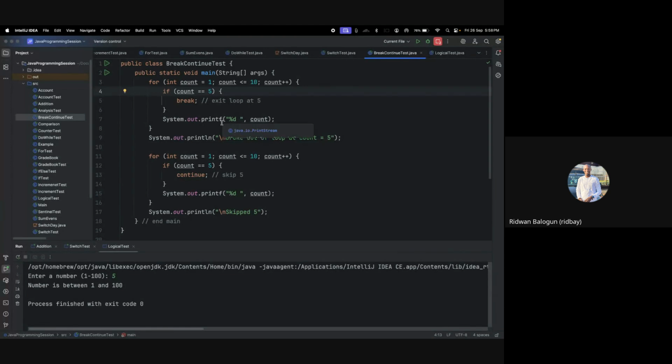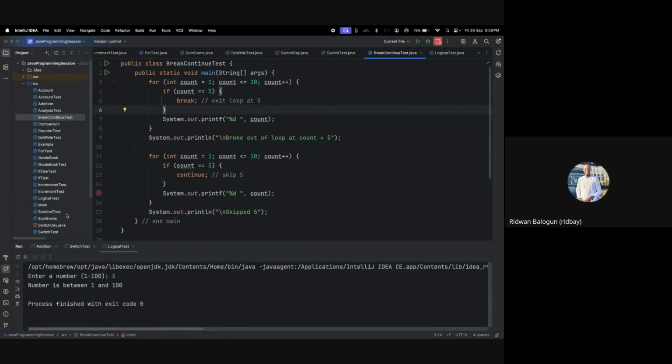So the recap is for loops. For loops are best for fixed counts. When you already know the counts, you use for loops. Like I want to repeat something. I'm applying for MIT. I know MIT is 2 years. I already know the count. It has 4 semesters. So I'm using for loop. For each of the semesters, I'm attending lectures, doing assignments, doing exams. So that is when you use for loop. For each semester, perform these operations.